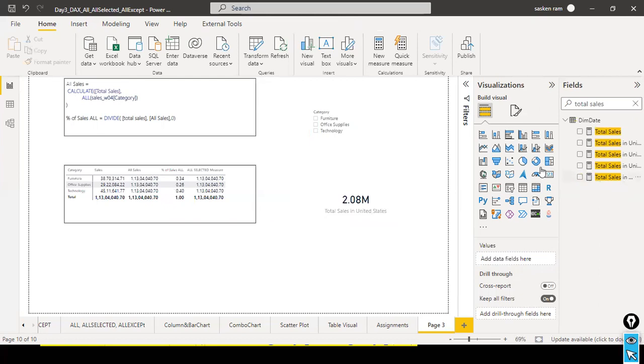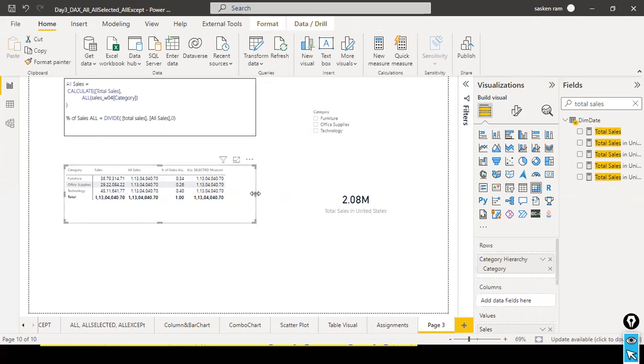Okay, if I drag and drop the United States here, what is going to happen? If I drag and drop the total sales in United States, it gives me the breakdown. So out of the 2 million sales in United States, how much sales we made in furniture, how much in each category, it gives me the breakdown for the overall United States. This we also discussed in the last session. Here now I have used the filter function.